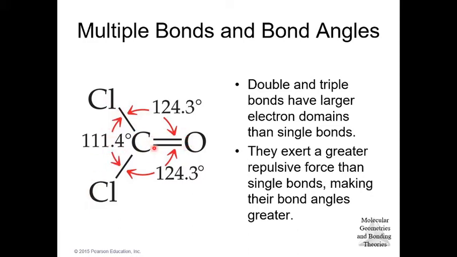Because you've got 4 electrons here and only 2 here and 2 here, they're more repulsive and they're going to push away those bonds with more force. Okay, so there's that. Again, you don't need to memorize these special cases, just the ideal bond angles: the 109.5, the 120, and the 180.